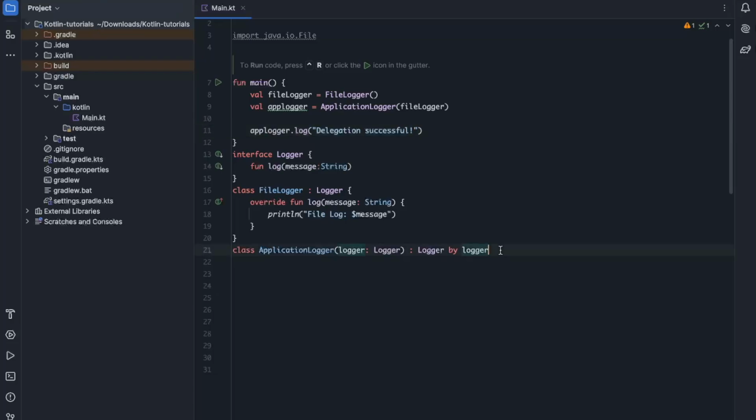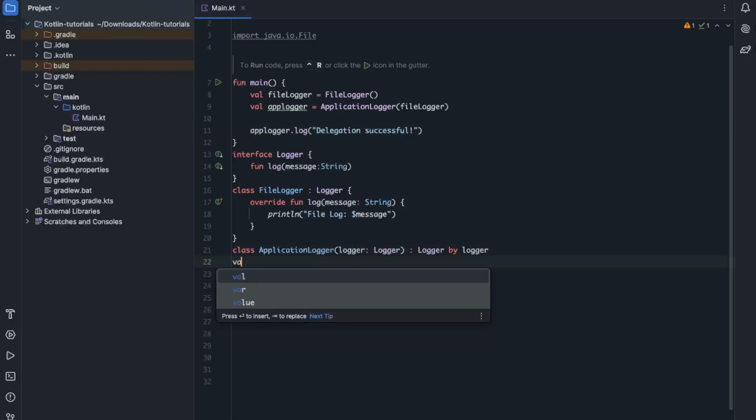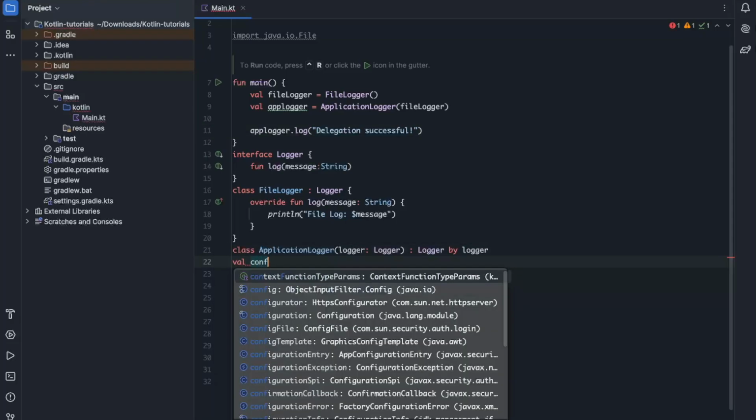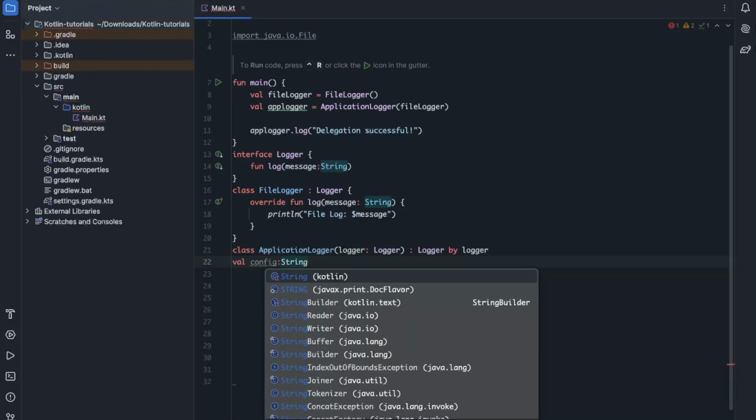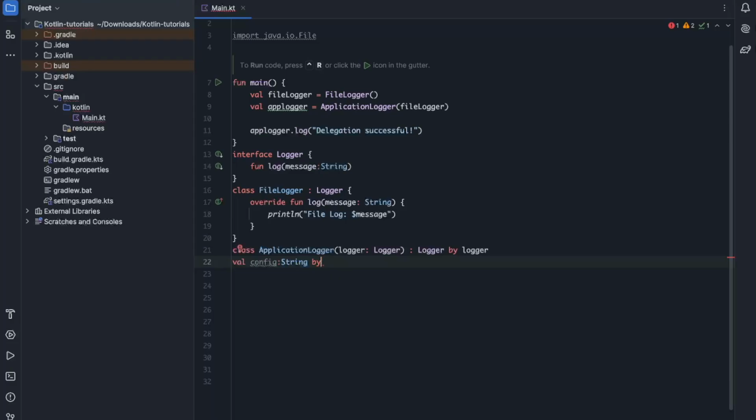If I go here and write val config, which will be a String, I will have this by lazy, and it has a block.